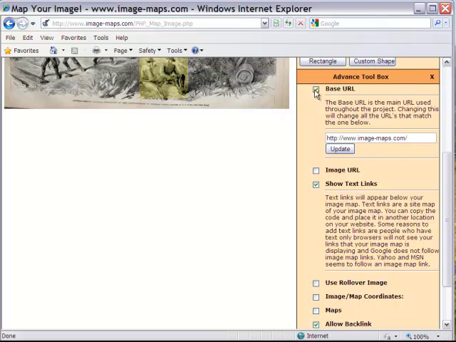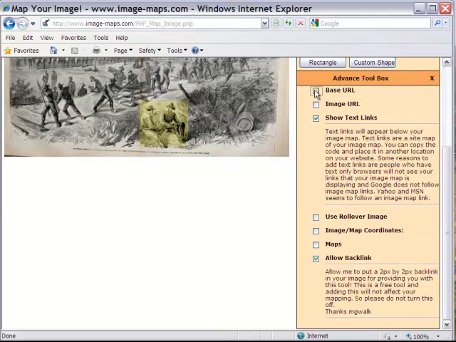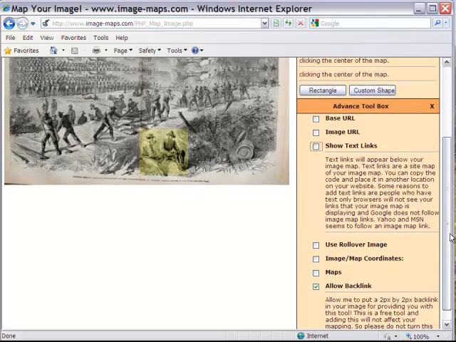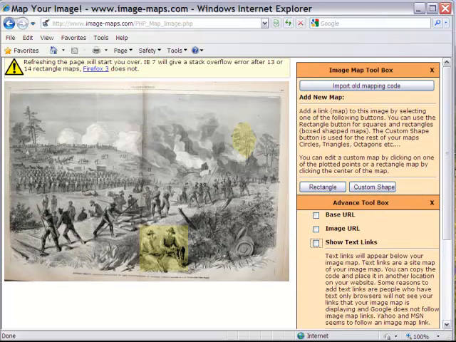First, uncheck the checkbox that says base URL, and also uncheck the checkbox that says show text links. You can actually try this on your own, particularly the show text links selected, and you'll see what happens. You might actually like that effect, but for the purposes of this tutorial I'm going to leave those unchecked. So then we scroll back up.